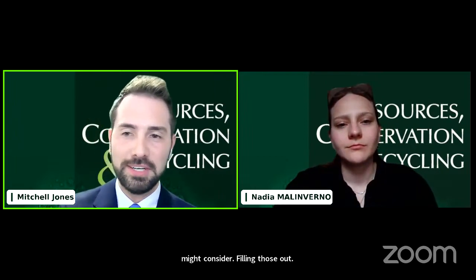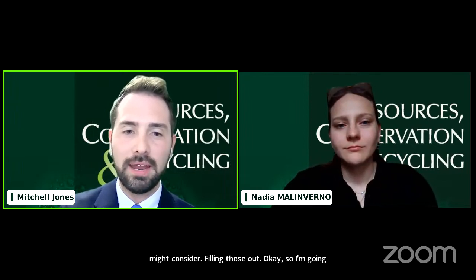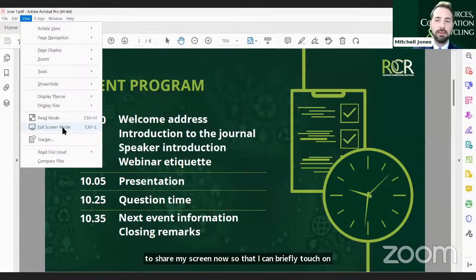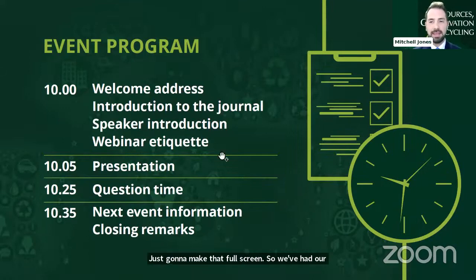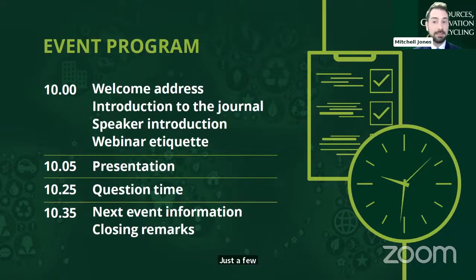Okay, so I'm going to share my screen now so that I can briefly touch on our program for today. So we've had our welcome address, and I'm about to provide an introduction to the journal. After that, I'm going to introduce our speaker for today, Nadia. Thank you for being with us, Nadia. Then we're going to touch briefly on how things are going to work today, which is the same way that they work every time, but for any newcomers, just a few details. Then we're going to have the presentation, which will take approximately 20 minutes, followed by 10 minutes of question time. And then I'm going to close things off by providing the information for the next event in a couple of weeks' time.